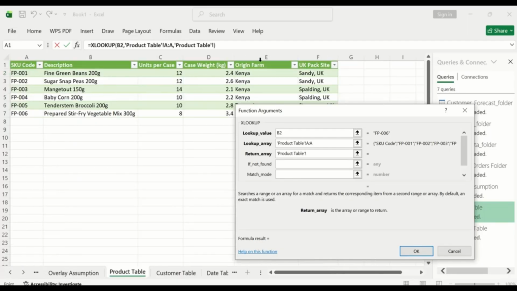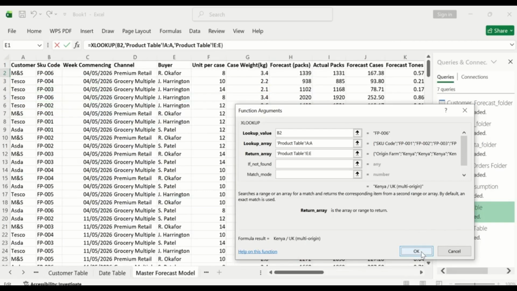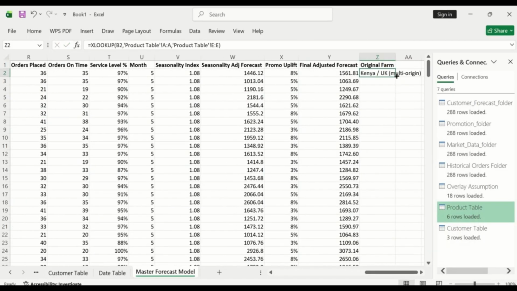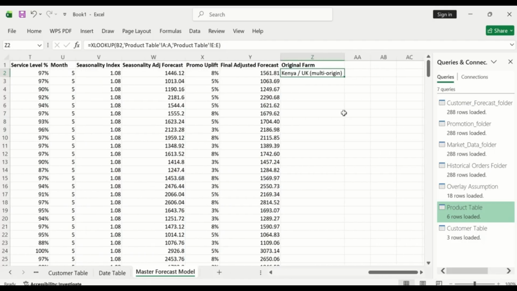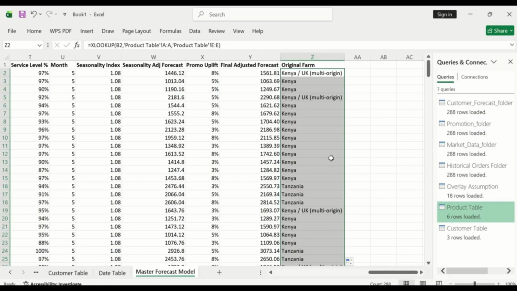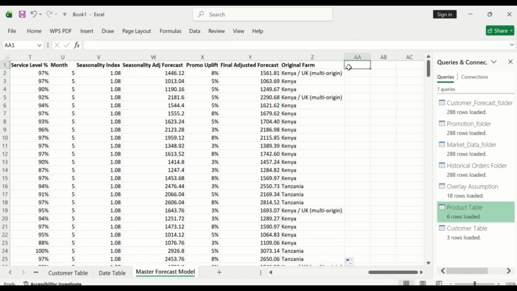We are returning this one here, so click on OK, and then here, so we have our original farm.